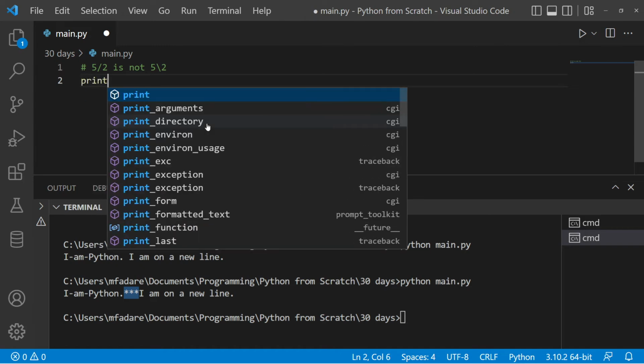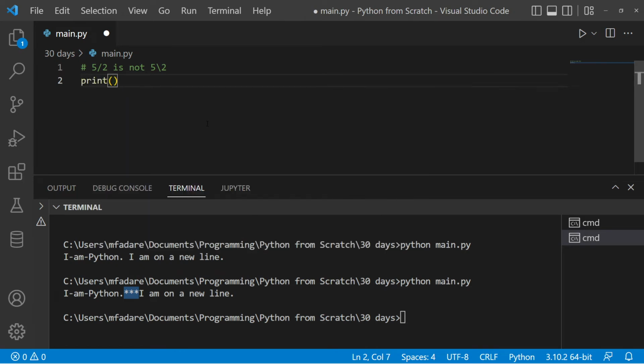So naturally, by default I'll just say, oh, this is simple, let me just use a string argument and say 5 /2 is not 5 /2, right? But if I save this and run it, by the way, this first line is called a comment because it starts with a pound.